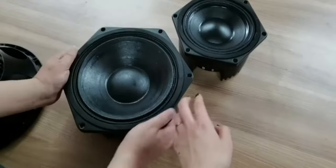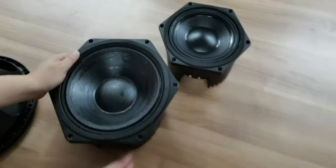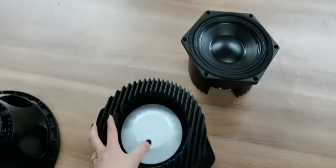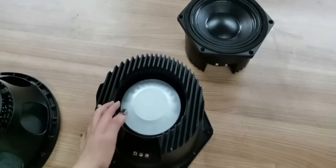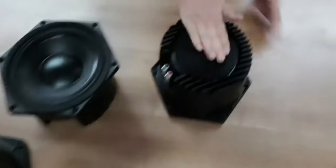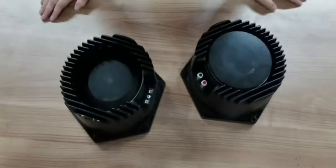Hexagon. We can see very clear. It's very shiny. We brush the glue to make it waterproof and stronger. Because this neodymium magnet is very big, the price goes very high. So we also do another version with the ferrite version.